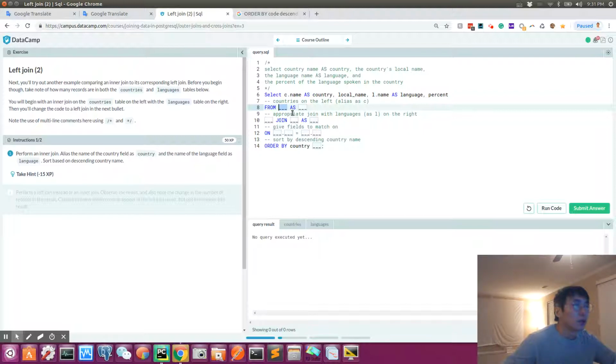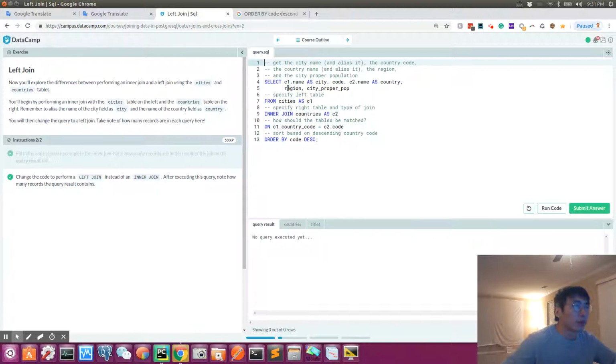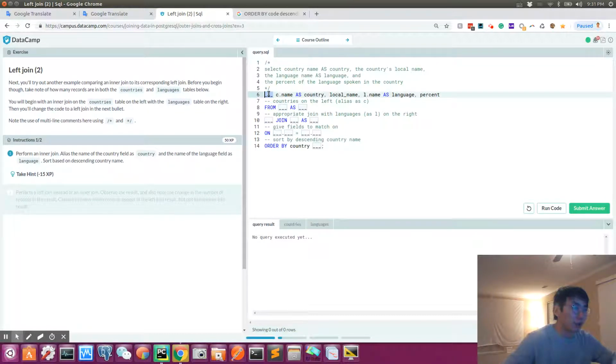Okay. Select something. Let's see what again. Select those things from the left table and in the join, the right table, right? So select this thing, select this thing, C.name as country, obviously the country name, local, L.name as the language.